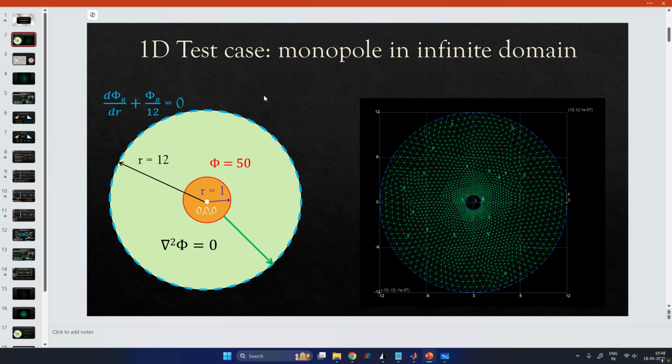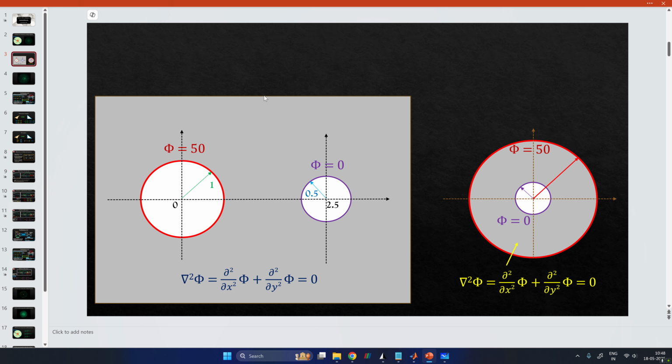in the case of a logarithmic solution, it is not so well behaved at infinity, so we cannot just put it to 0 at infinity as we did with the spherical coordinates. But we just want to understand the problem, and this is basically like an infinite line source, you could say, instead of a point source in an infinite domain. So it will behave differently, but really we are interested in doing just the finite element solution. So let's just solve this, and after this we'll go towards another test problem which we discussed in the introduction, and this involves two circles side by side in an infinite domain, or you could think of them as two line sources again. Infinite line sources.